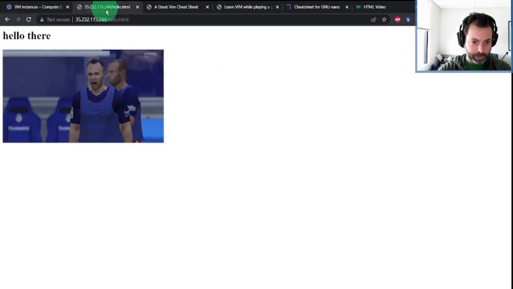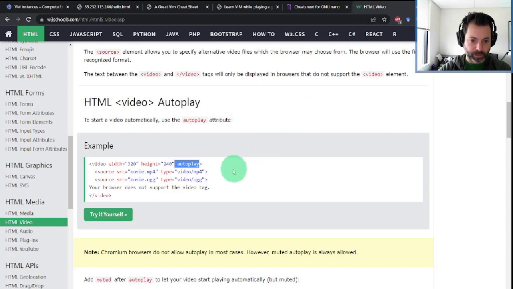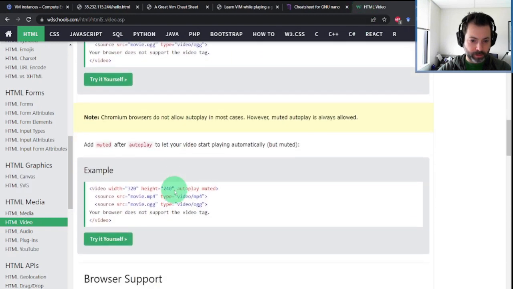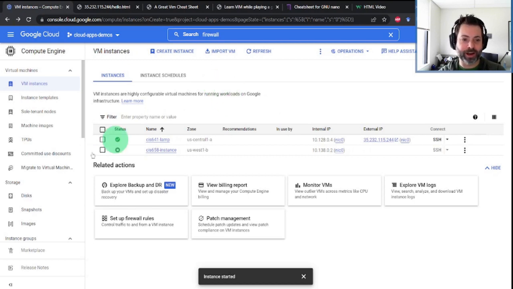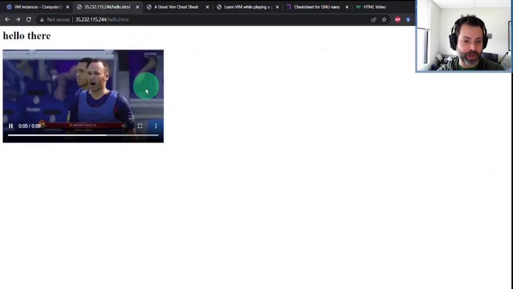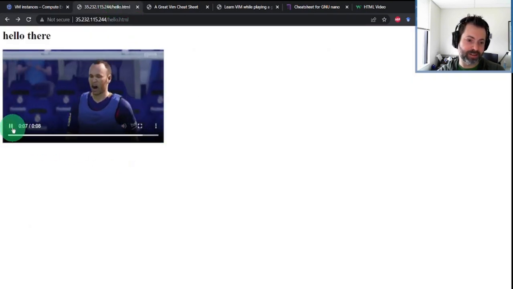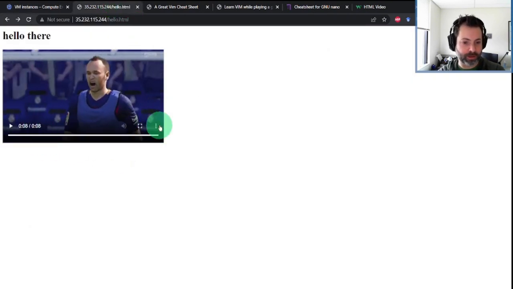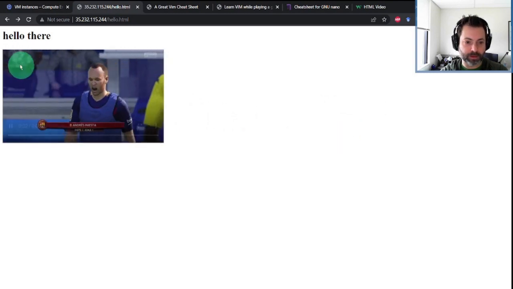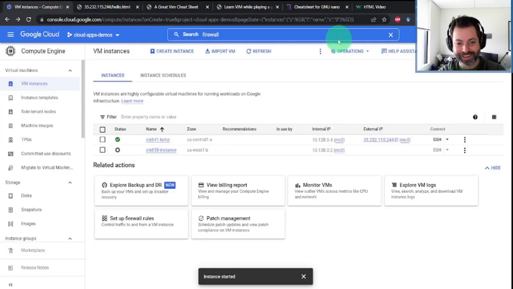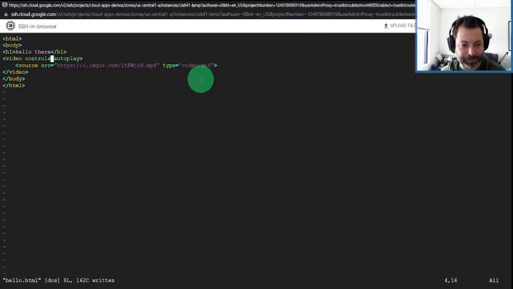Now when I refresh my page, I should see this autoplay. It's not autoplaying. Why are you not autoplaying? I don't know if I cut some of that or not. I went on a little diversion, trying to remember how the video tag works. Basically, I needed to add the controls to get it to actually play, even though I specified autoplay to be true. But here we have our lovely FIFA broken GIF. Still gives me a chuckle every single time.